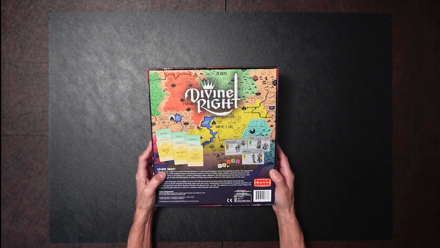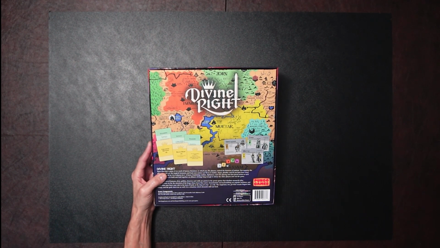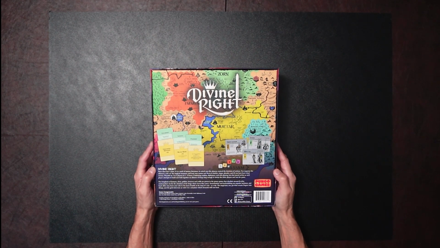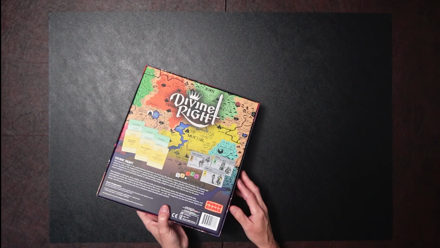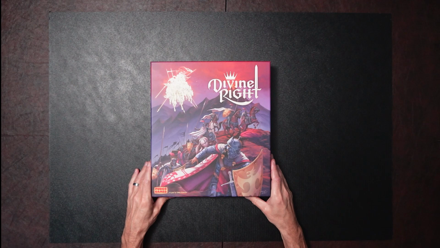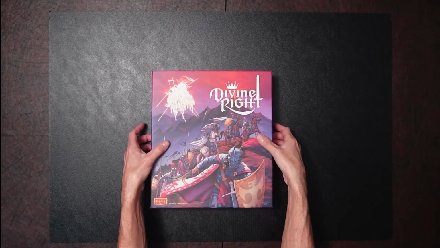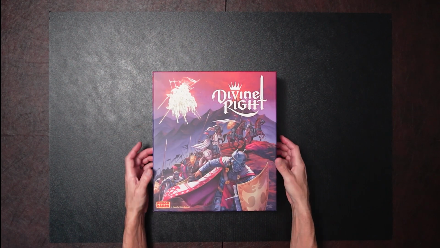I know nothing about the original Divine Right other than that it's been out of print for quite some time and copies have been running online for just obscene amounts of money for that original printing. So I was glad to jump in on this Kickstarter when it hit because I've always wanted to try Divine Right. I just didn't want to pay the hundreds of dollars to obtain a copy. So thank you to Worthington for reprinting this.